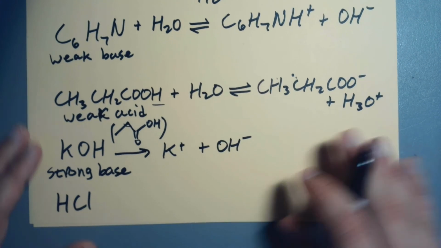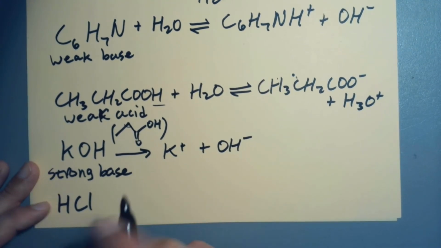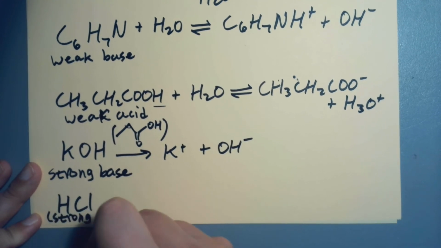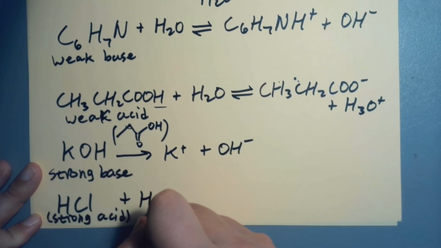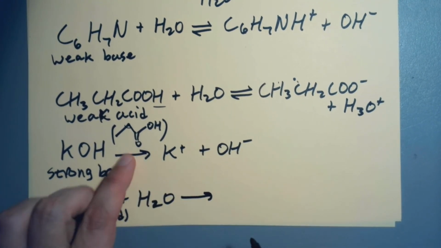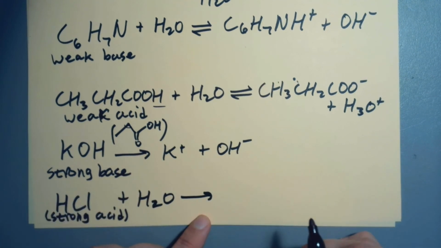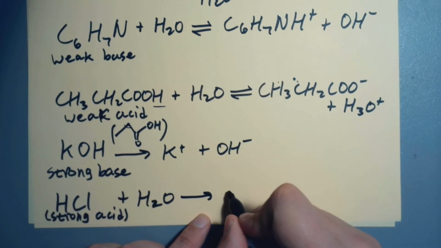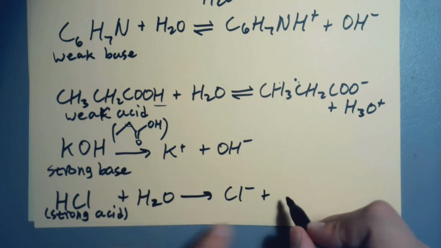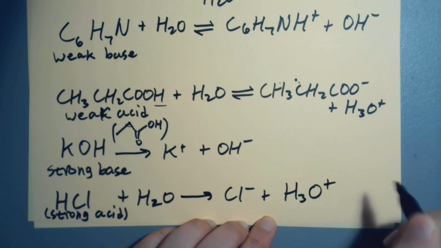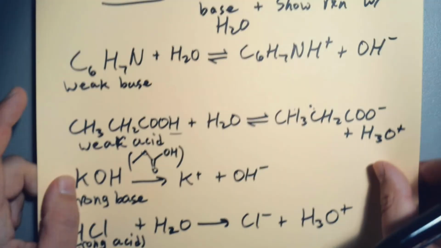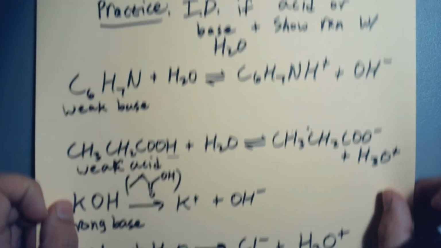That's what happens. HCl, I believe that's on your list of strong acids to know. You should definitely be able to do this one because I literally did the exact same one. So it's going to combine with water, one-way ticket, just like we had here. No equilibrium arrows. And we get the counter ion. And we get H3O+.